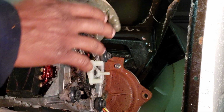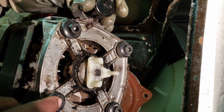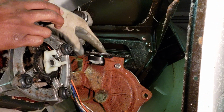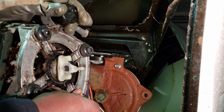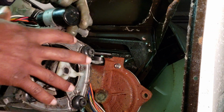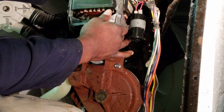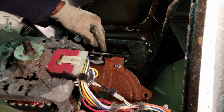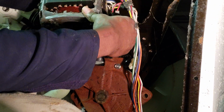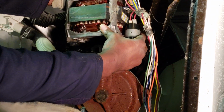Alright. Now, this is the tricky part. When you remove your motor, a lot of times these bushings will be stuck in these holes in here. So let's just take them out if they get stuck and put them on here. Make sure they're facing the right way or your motor will not fit back on there. And make sure your wiring is facing the right direction. And usually I put a hole right here at the bottom that's on the bushing and line this up with it. Now this is going to be a little bit difficult sometimes, especially if you had a weird angle.